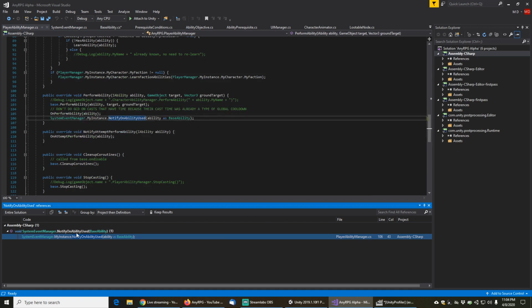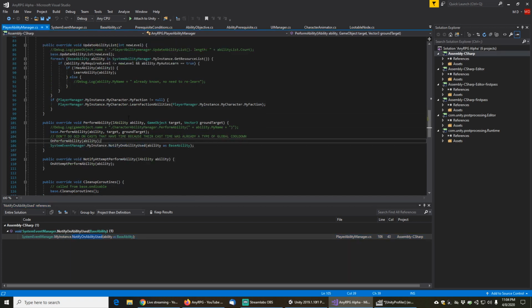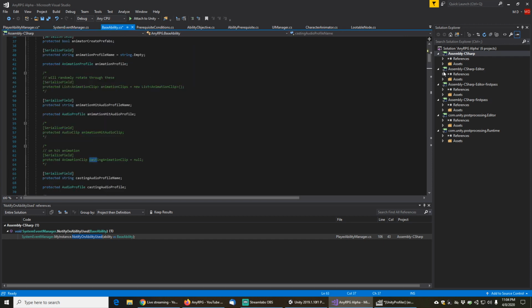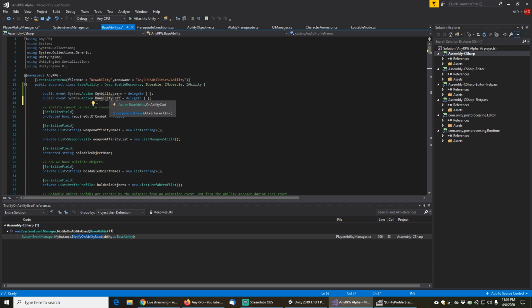We'll find where that's called, and we will comment it out and go ability as base ability dot notify on ability used. And actually we'll make this on ability used.